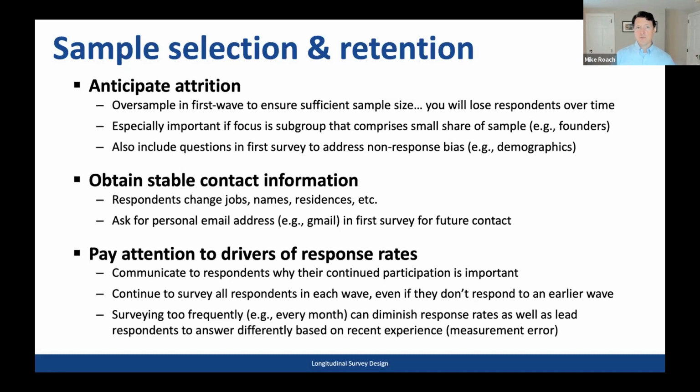For example, if you're surveying every month or every 6 months, it can also lead to some measurement error problems where people start to learn about the questions or become more familiar, and they change the way they're responding. Again, we surveyed every 3 years, and I did a lot of interviews with individuals after we surveyed them to find out how they were answering questions. A lot of individuals actually didn't remember doing the survey. So if you're doing it between years, you have some advantages there where that kind of conditioning is less of a problem.